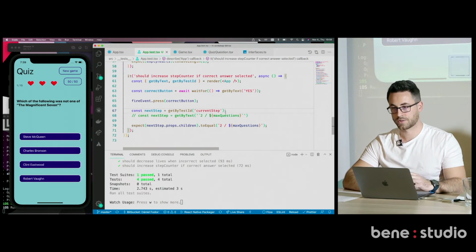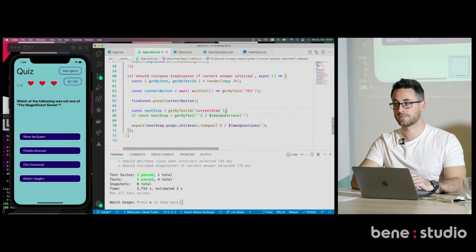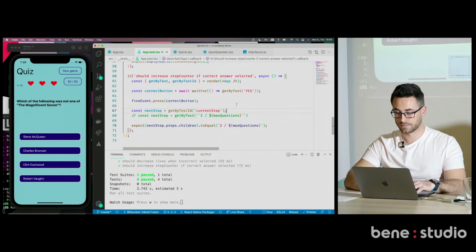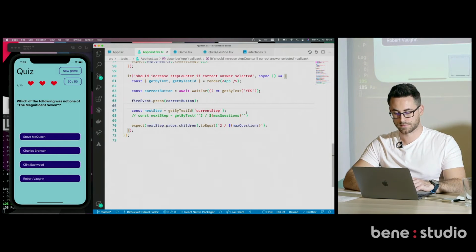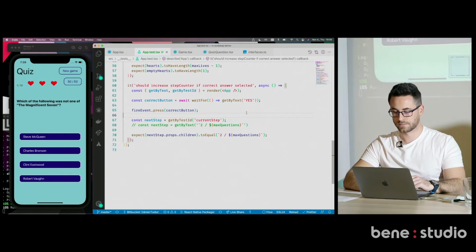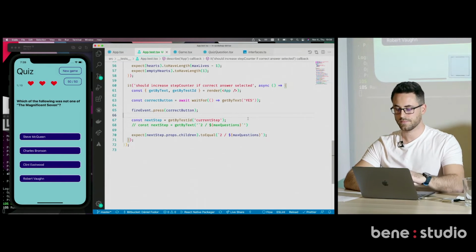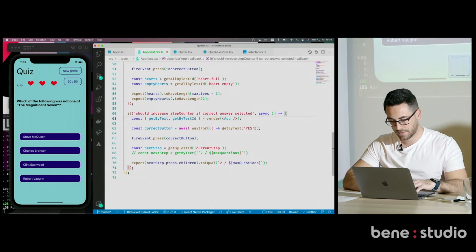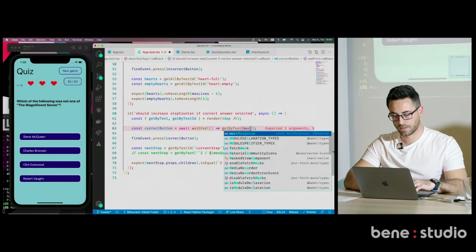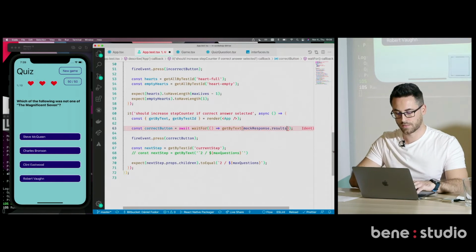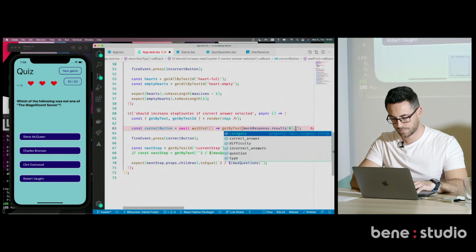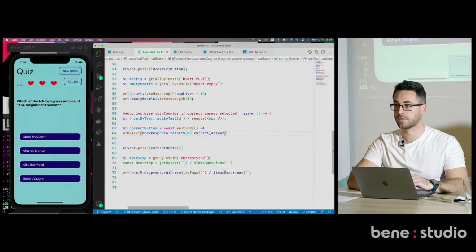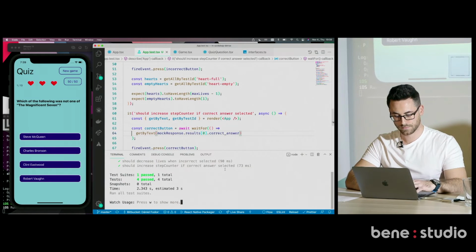Okay, any questions for these test cases? Yes? In several cases, you are looking for a string that should match one of the properties in the mock response, and I'm just wondering if there's any specific reason why you are copying that value instead of using the mock response object and accessing the property there. Yes, that's a good question. So you say we should use mockResponse.results[0].correct_answer like this? Yeah, I'm asking if there's a reason why you should.